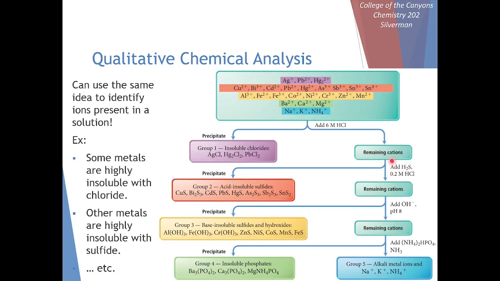If you add H2S, some of them will precipitate with sulfides. Others will remain dissolved. If you add hydroxide, some of them will precipitate at pH of 8. Others will remain dissolved. If we add some phosphates, we can get some insoluble phosphates, whereas other cations might still remain dissolved. So many ways of doing this. We can set up a schematic for separating and identifying and purifying some of these various cations, or alternatively, some of our various anions.